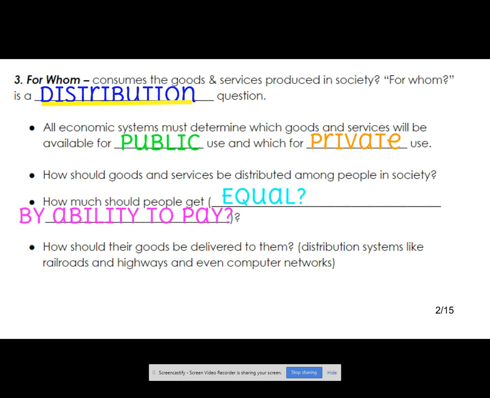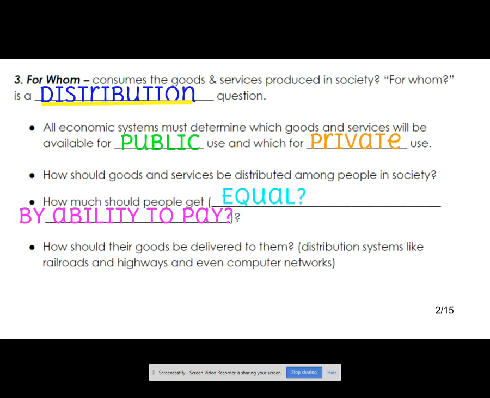So, for example, if I'm a company that produces $20 million yachts, I know that there are very few people that can afford to pay for that, and so I'm going to use my resources so that I'm probably only producing maybe one or two of those a year. Okay. Because not very many people can afford those. However, if I'm producing milk, all right, most people, not everybody, but most people have the ability to purchase milk. And so milk is going to be much cheaper.